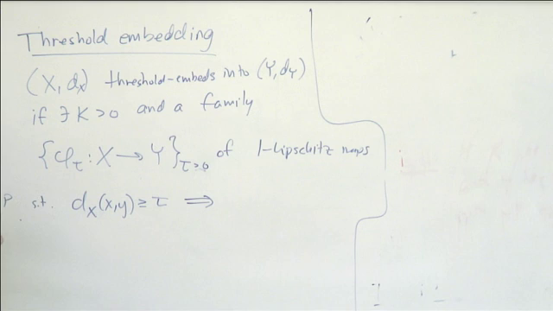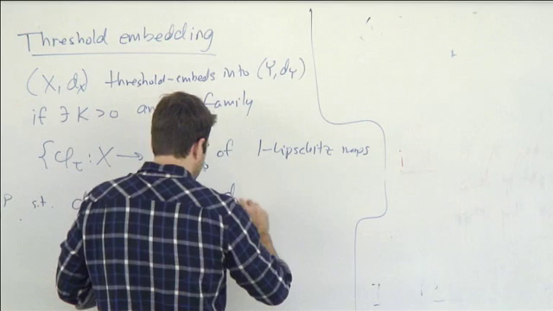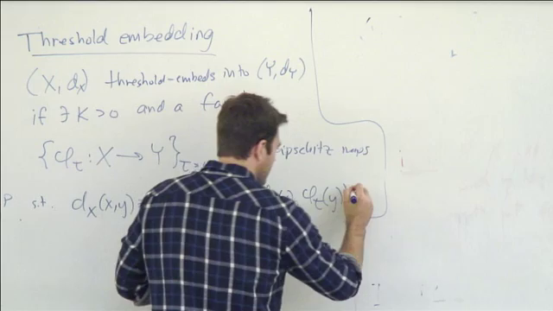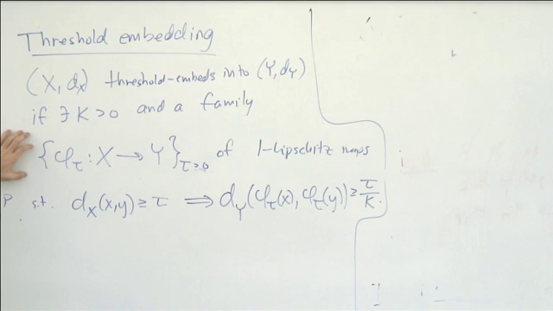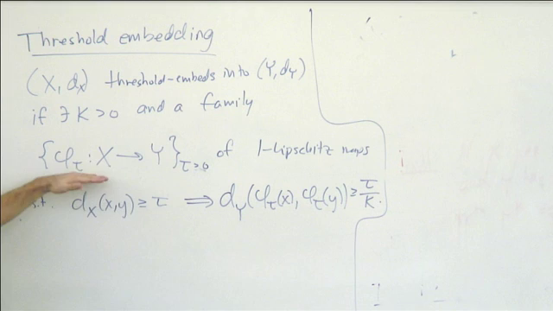So in this threshold embedding, we have this kind of condition. These are all supposed to be taus. So X threshold embeds into Y if there exists a family of 1-Lipschitz maps, basically one for every scale of the space. So there's no global map that can get all of the geometry right. But at scale tau, phi sub tau reflects the geometry at scale tau up to a constant.